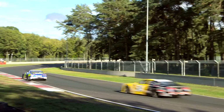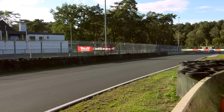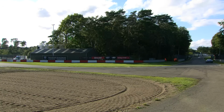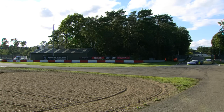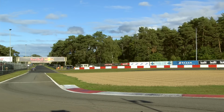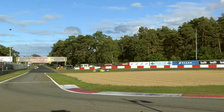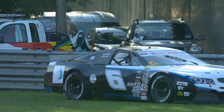So Erkeli accumulating good championship points so far this year, and in reality that's what you need to do. There are no dropped rounds for this year. There's no joker round that you can get rid of, so everything counts. And for Gianmarco Erkeli, he will be weighing up the possibilities. He's quicker probably than Stinis Longin, but is it worth damaging the car for 1 extra championship point? And that is all it would be between finishing 3rd and finishing in 2nd place. So the driver continually having to weigh that up. 40 points for a win, 35 for 2nd, 34 for 3rd, and so on. It diminishes from a point thereafter.